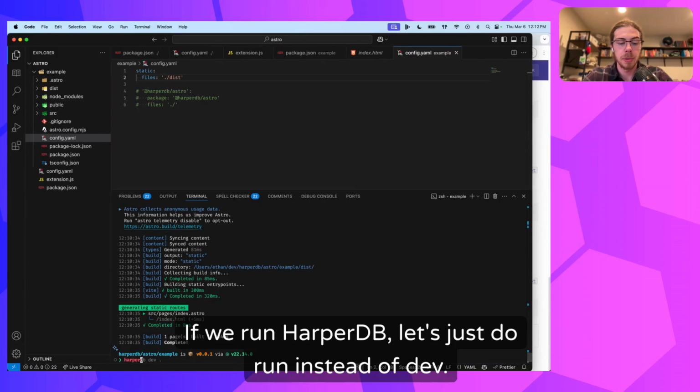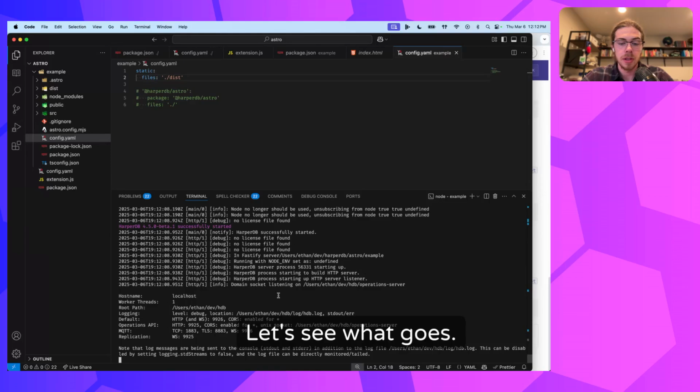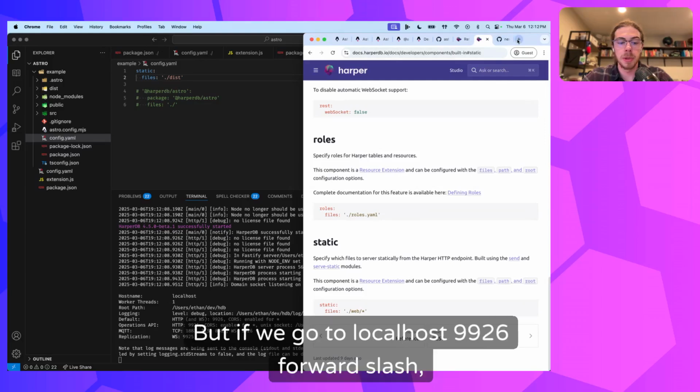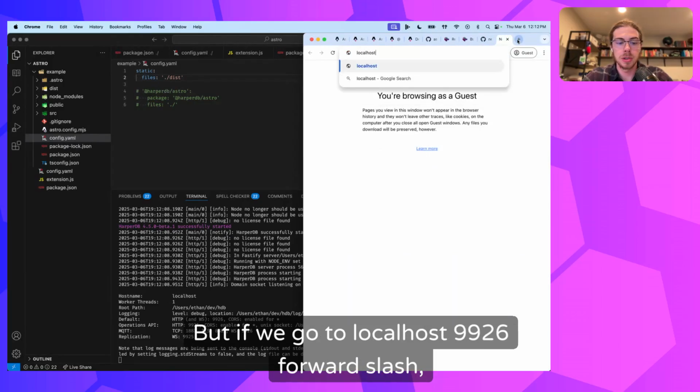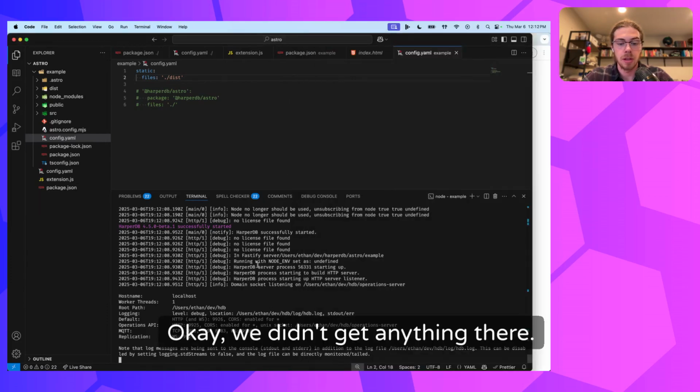If we run HarperDB, let's just do run instead of dev. Let's see what goes. We don't have any debug logs for static right now. It's a built-in component. But if we go to localhost 9926 /, okay, we didn't get anything there.